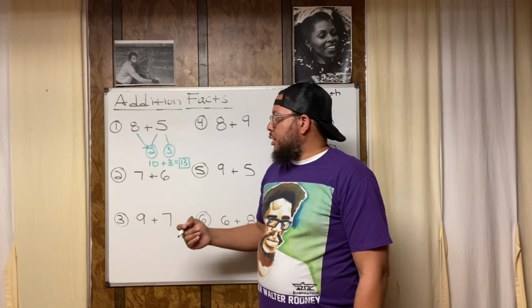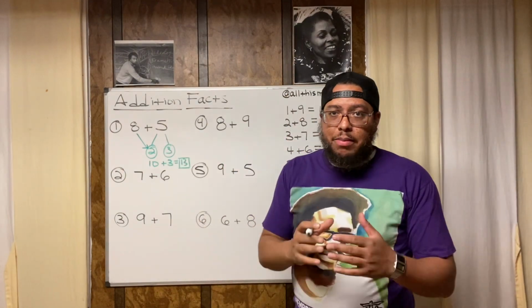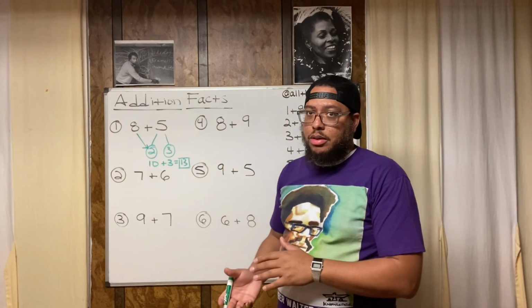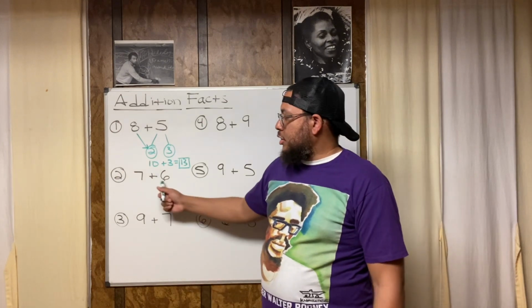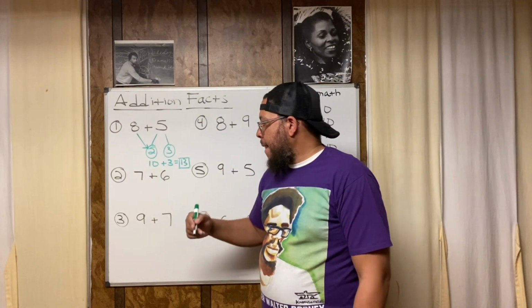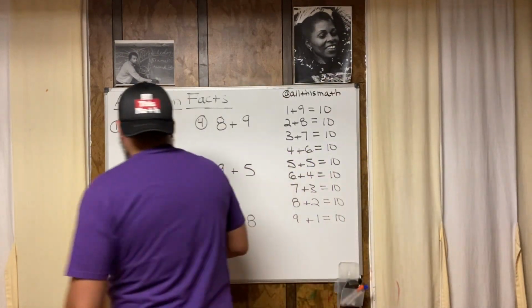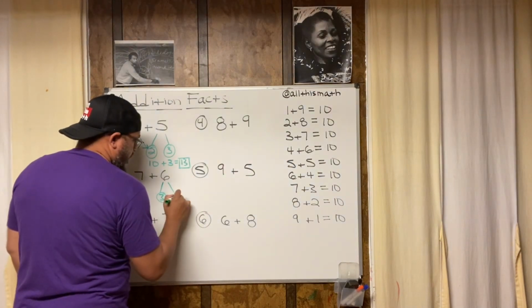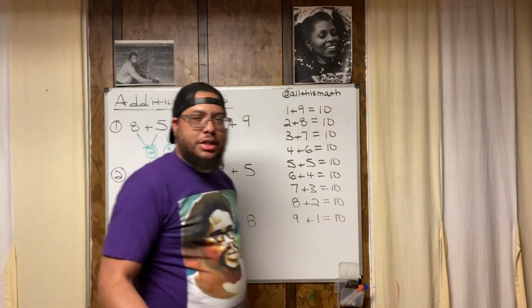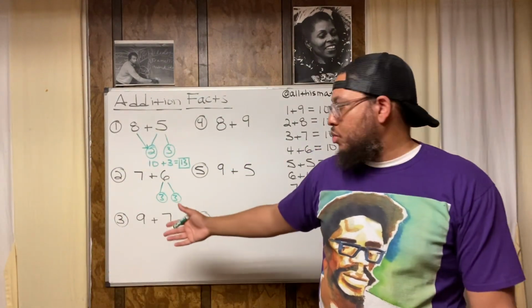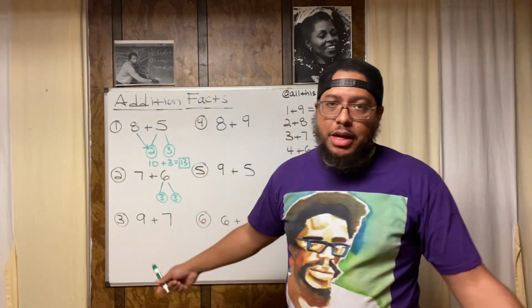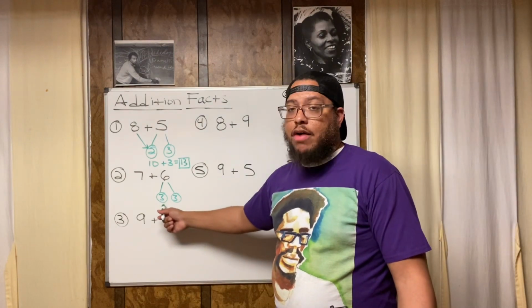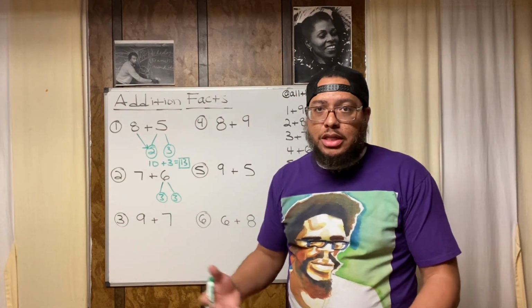So what I'm going to do is, like I did up here, I'm going to create a number bond with the smaller number, right? 6 is smaller than 7, right? Now, I'm going to break 6 down into 3 and 3. Now, why do you think I did that? How come I didn't do 4 and 2? How come I didn't do 2 and 4? How come I didn't do 5 and 1? Any of those combinations add up to 6.